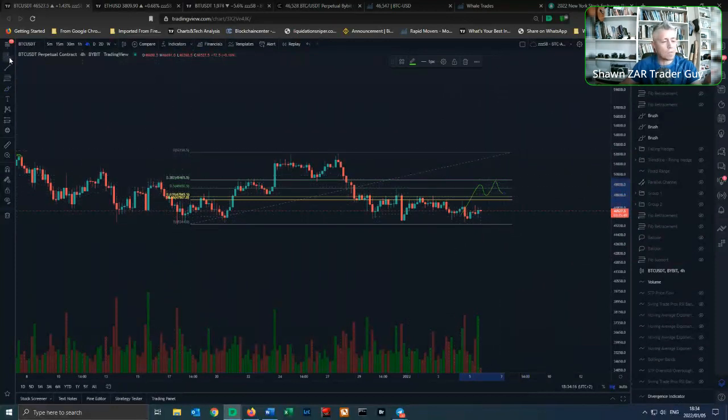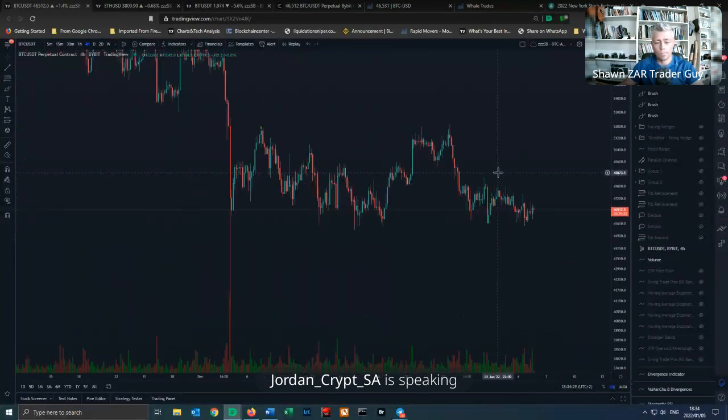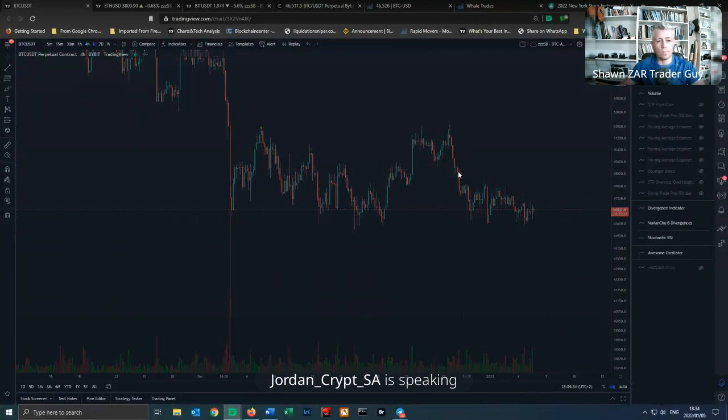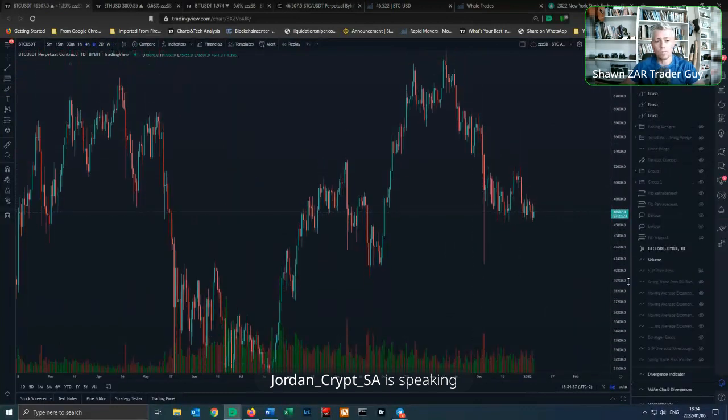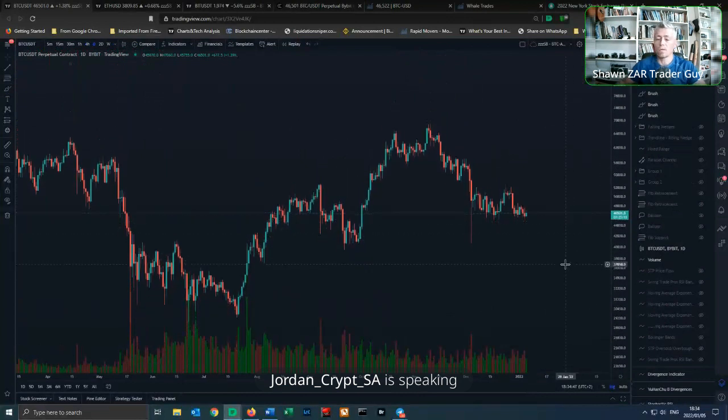Okay, Jordan, anything you want to add there? Anything that I might have missed? Well, it's interesting there. Obviously what you're using it as there is a fib retracement, but I have seen it used. I know the Russian Bybit community uses fib extension quite a lot. So instead of looking back within the range to see where the failures are going to be or where the lines are going to be, they actually use it to extend further into price discovery. Correct. To see where the price targets will be when the price actually breaks out.